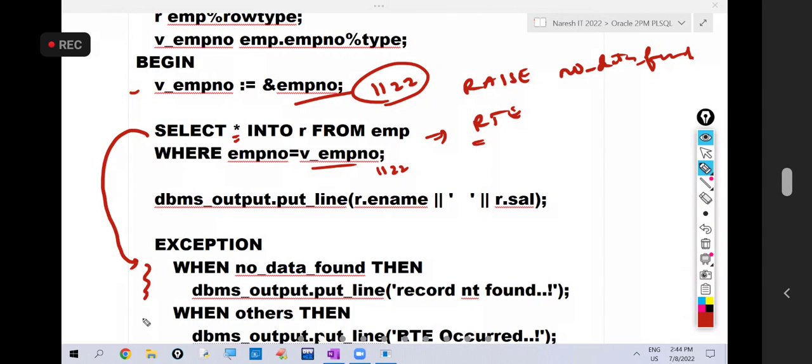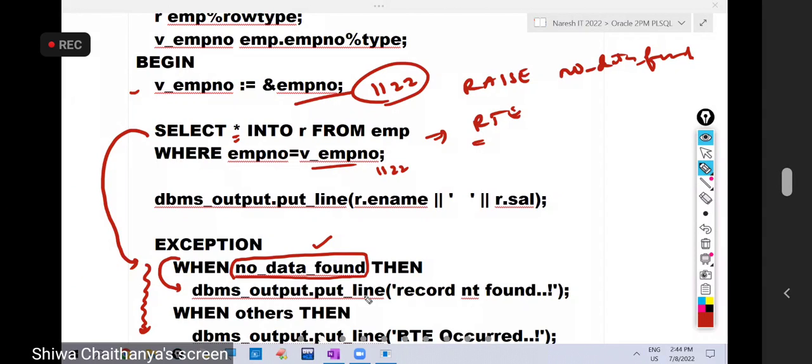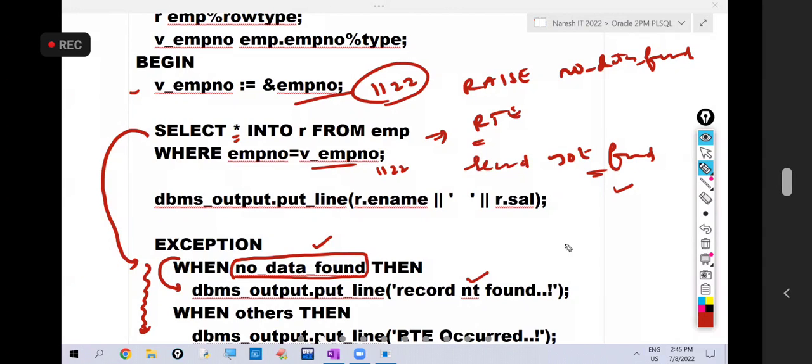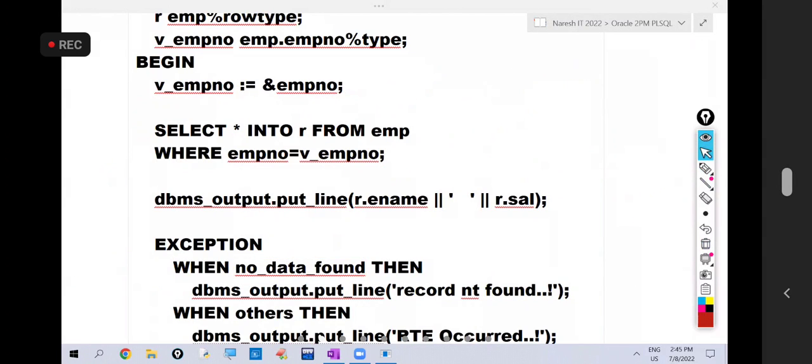In the exception block, it searches for NO_DATA_FOUND. Yes, NO_DATA_FOUND is there, so it executes this handling code. On the output screen, it prints record not found. So this is the way of handling the NO_DATA_FOUND exception. When a record does not exist, this error will be raised, and that error we are handling here.